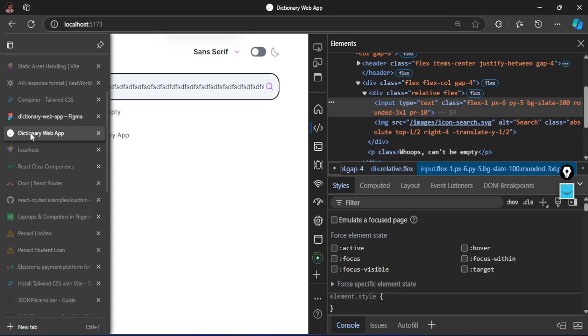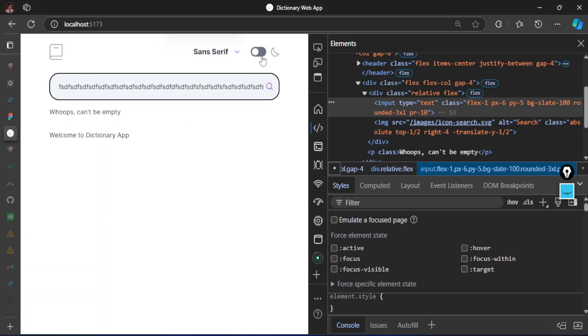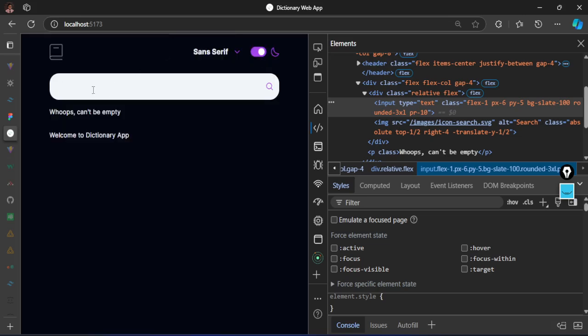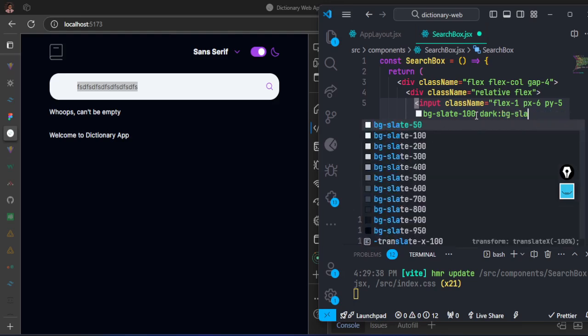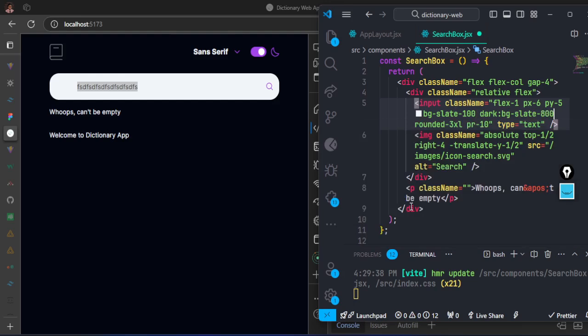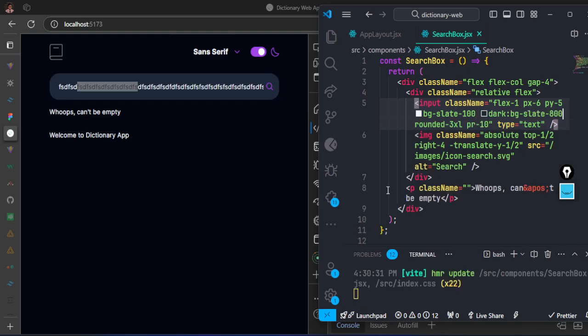Before I get to that one, when it is in dark mode, the text inside is supposed to be white, which is working already, and the background of this one is supposed to be the dark stuff. So we need to update this BG. When it is in dark mode, BG should be around 700 or so.